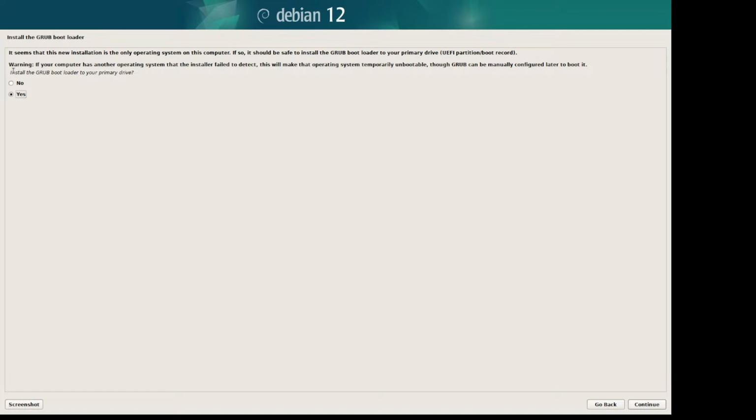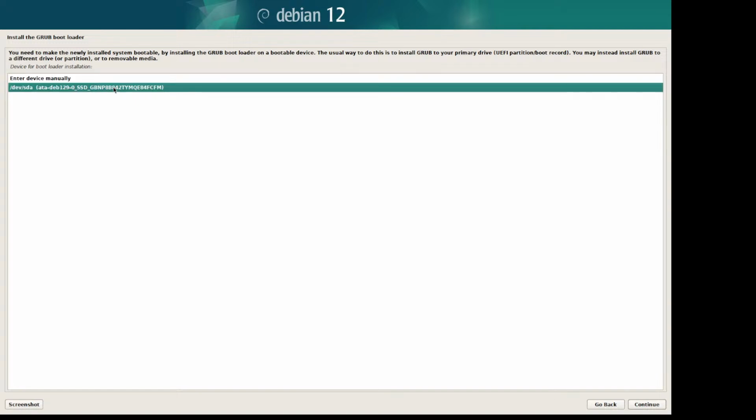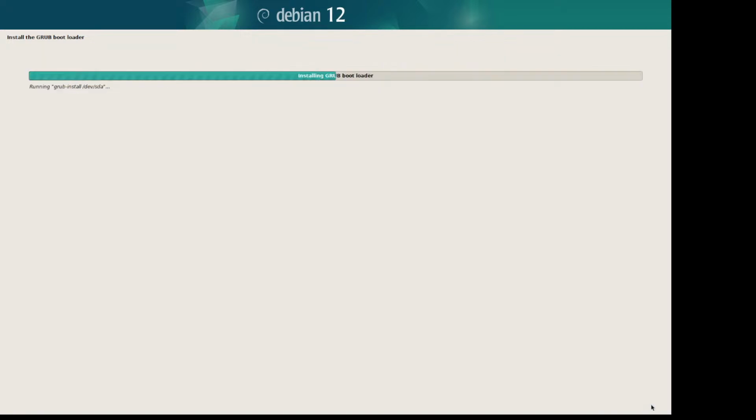Anyway, it offers to install it to our primary drive, and our task is just to say yes and press continue. And we are going to install it on this very drive, which is the only drive that this virtual machine has.